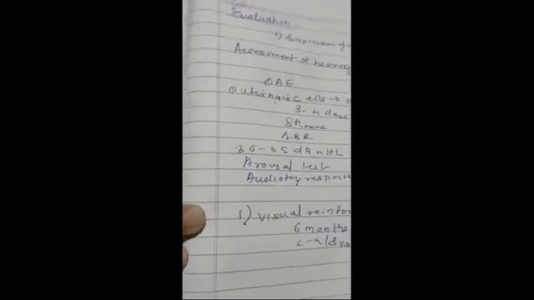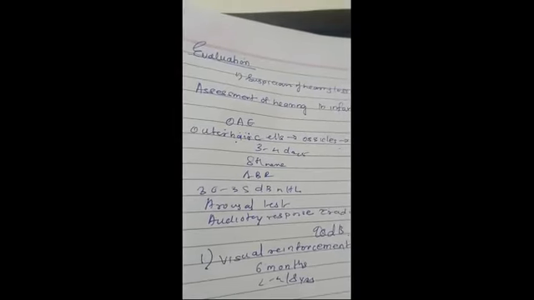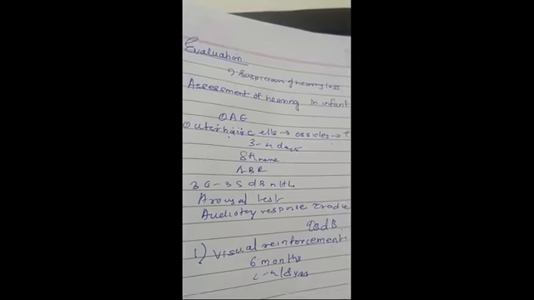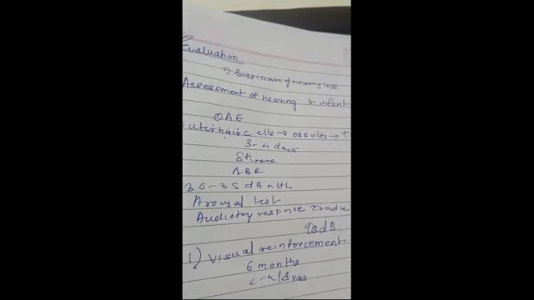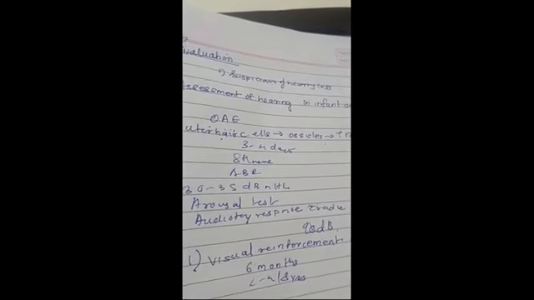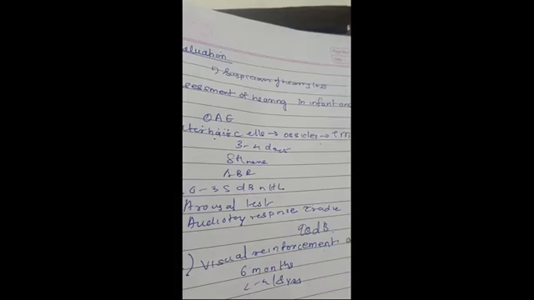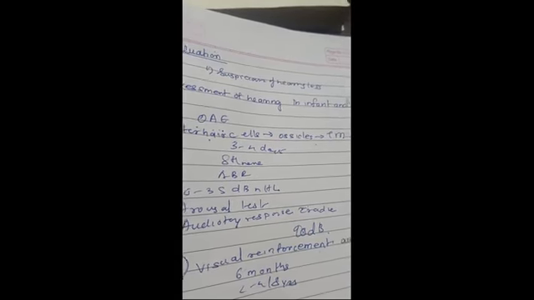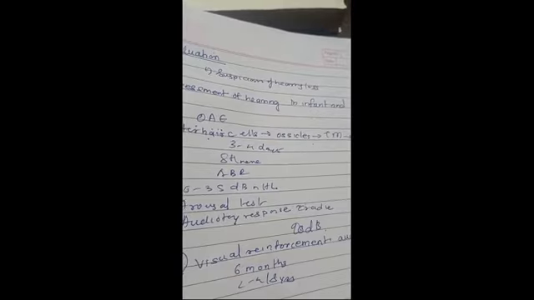Then we have speech audiometry. In speech audiometry, the child is asked to repeat the name of certain objects or to point at pictures, and the voice can be gradually lowered. In this way, hearing level and speech discrimination can be tested. The test can also be used to examine the child's expressive ability when he is asked to name toys like horse, duck, and objects like cup, plate.